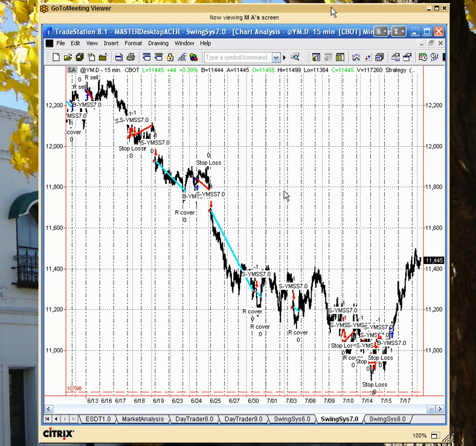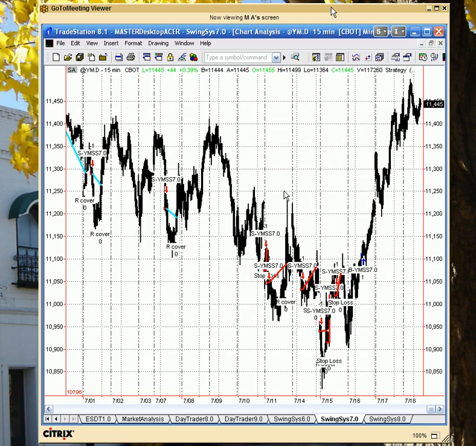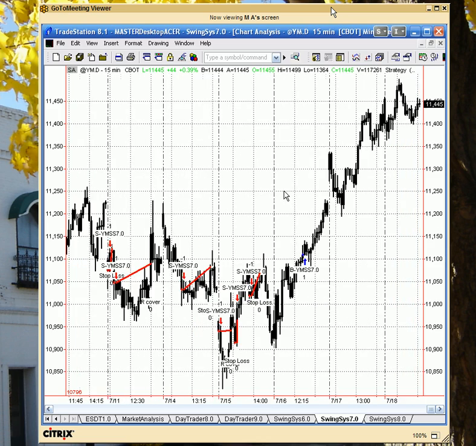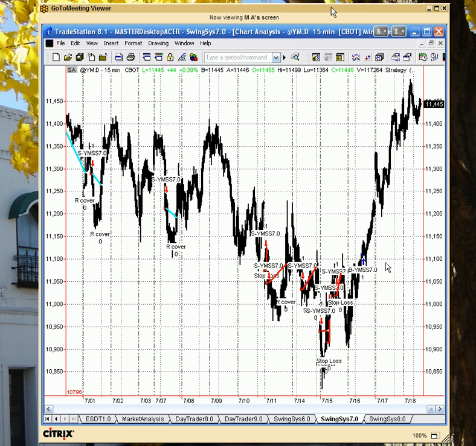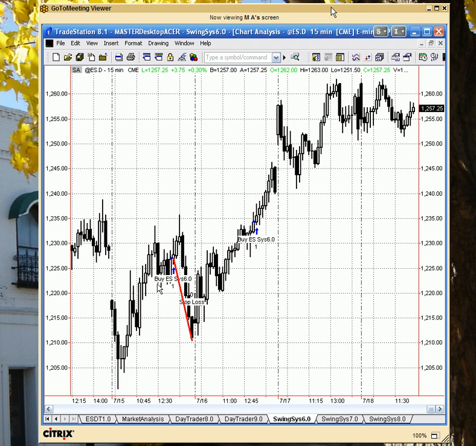This is our swing system 7.0. It's been very choppy. The conditions have been wildly volatile. But in another very nice trade at present, 11,100, trading the YM contract. So a nice 350-point move on the long side with these itty-bitty little losses that get annoying, but yeah, they're part of the game.